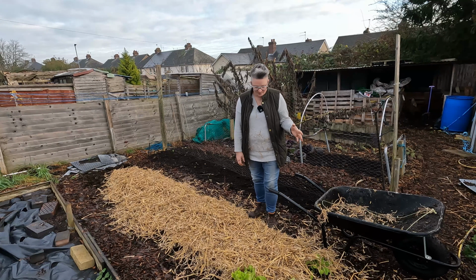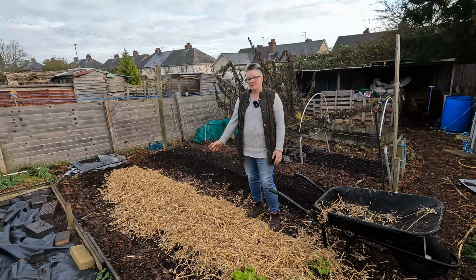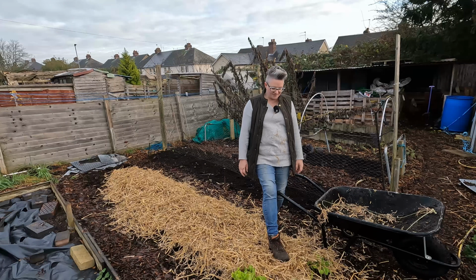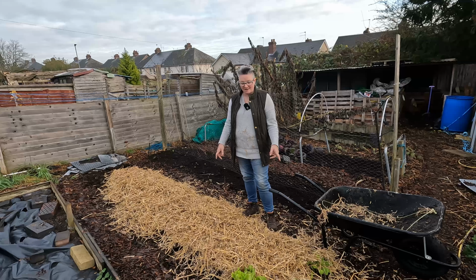Now, obviously, with the winds that we've been having here in the UK, we're getting quite stormy. There's a good chance of this actually being blowing around all over the place. Last year it wasn't too bad, but I think we've got yet another storm coming this weekend. So I might actually do something here to help hold down this straw.